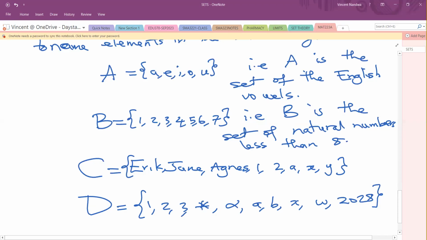So elements can be anything. The key thing is that instead of writing just the braces and then putting the elements, we can give one name to that listing by picking one of the capital letters in the alphabet.